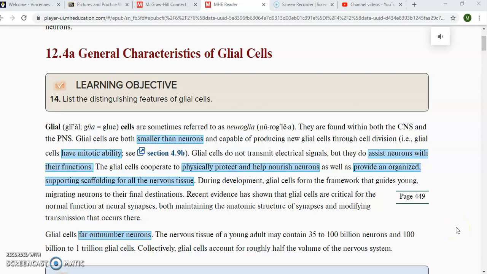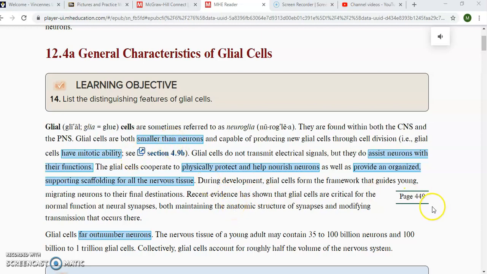Okay, AMP1 students, in this video we are going to focus on the glial cells, which are also called neuroglia cells. These are the other cells besides neurons that make up the nervous tissue. So we're going to do what we did with neurons. We're going to talk about the characteristics of glial cells and compare and contrast them to neurons. I highlighted the things that you should know about glial cells.